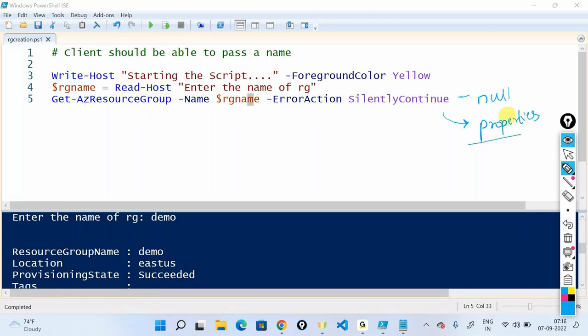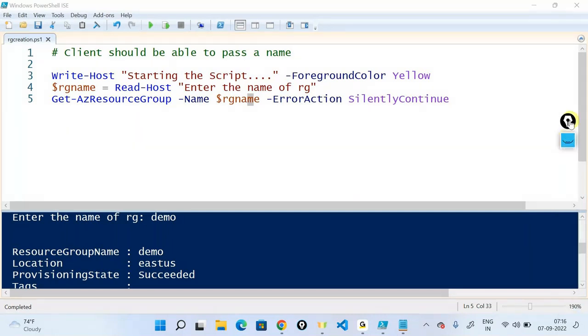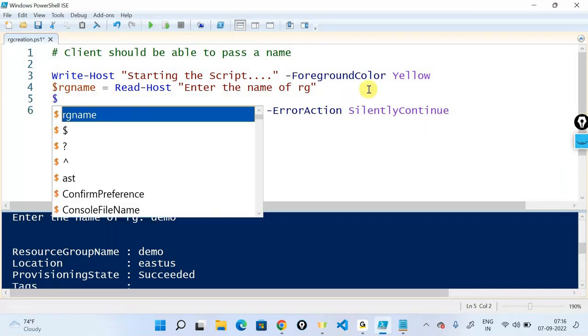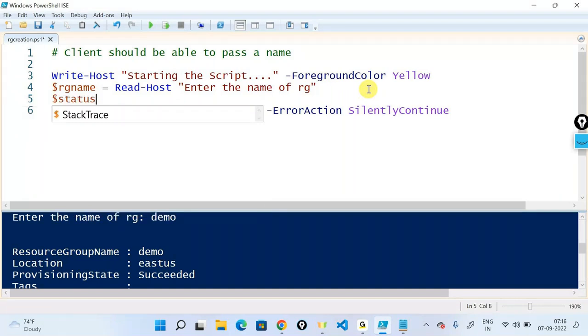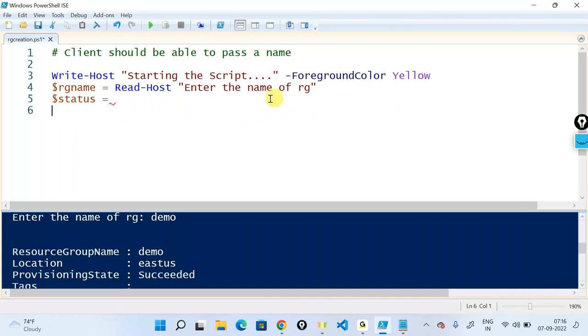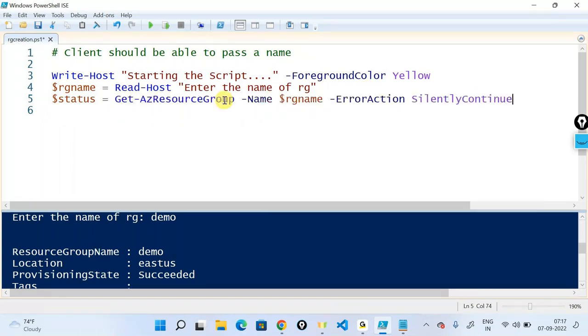Now what I'll do is I'll take one more variable. I will say dollar Status, equal to, and I'll take this entire line, whatever is the output that is coming from this line.